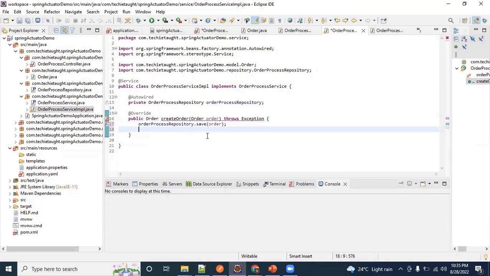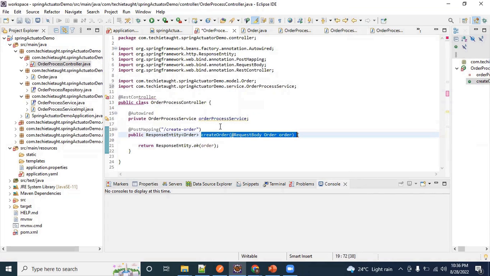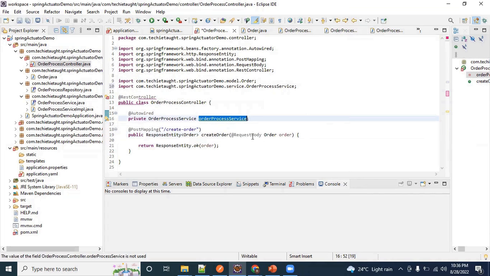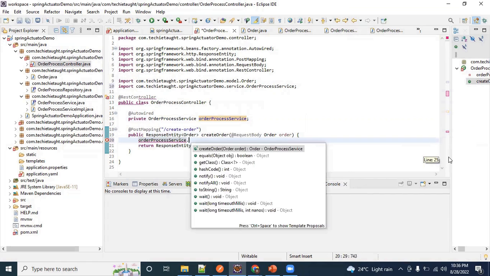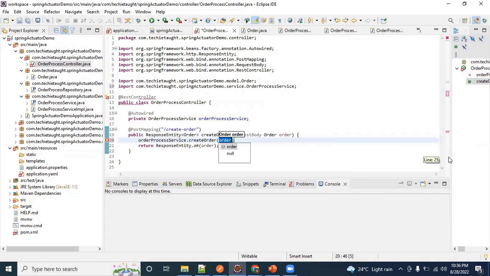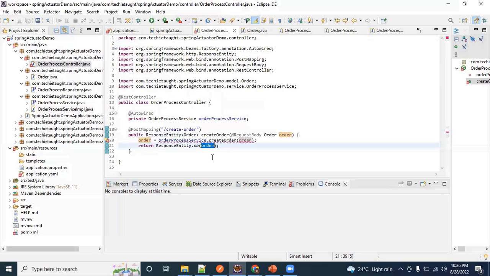So this one you can delete and just say return here. So this part is done, and come back here, and you need to call your service implementation class. So here you have to call createOrder, and you are passing this order object. And the return type of this will be Order.